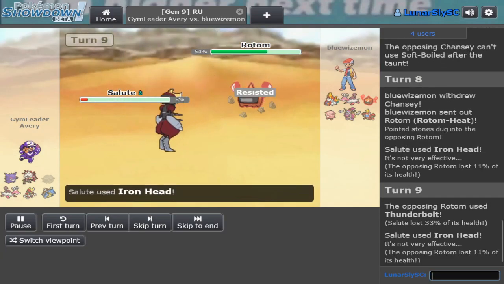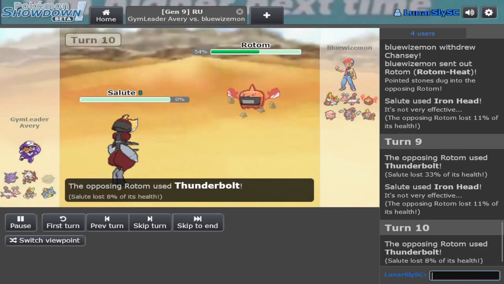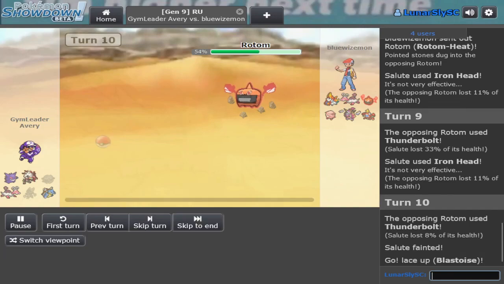Okay. Thinking he was going to switch out. I was going to. I'm just staying here. I needed a better Eviolite mod and a better moveset, you know? All right, Avery. Don't think I outpaced this.